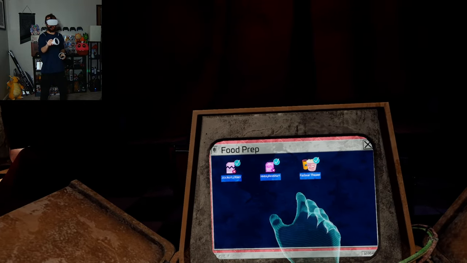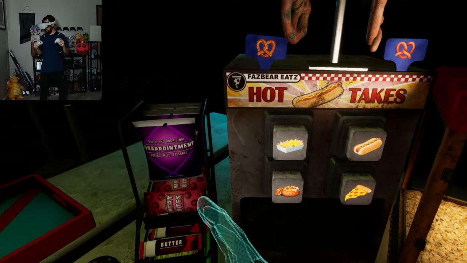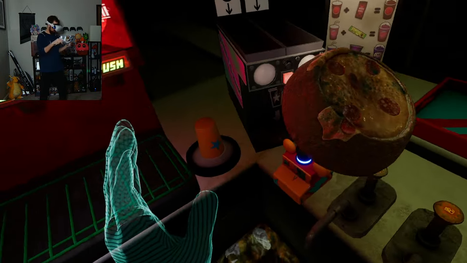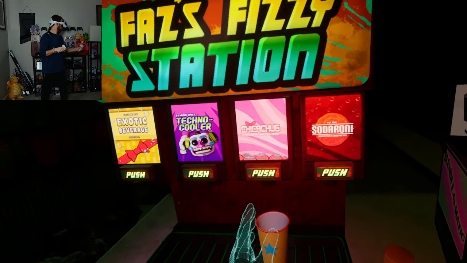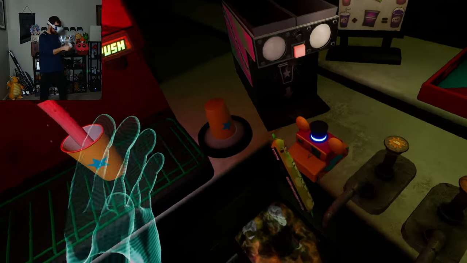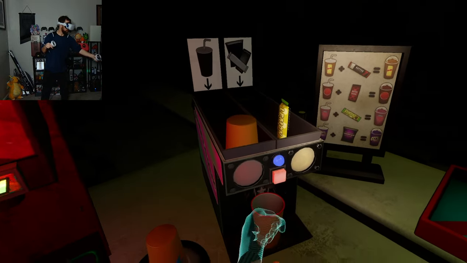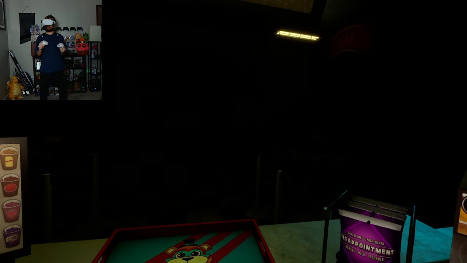For this one, mask off, food prep. I believe it's the theater. I'm pretty certain it's the theater. So that's the entire goal, is to get all of those. Welcome to Freddy Fazbear's Fazbear Theater. The next show will begin in 5 minutes. We are still open. Supposedly this is all you do. You grab the four items that represent Chica, and you dump them in the trash.